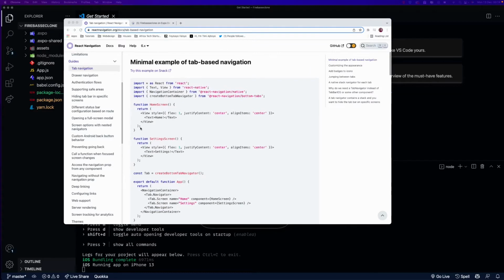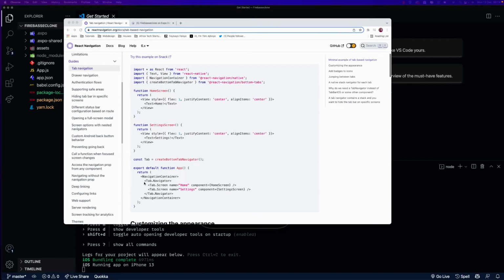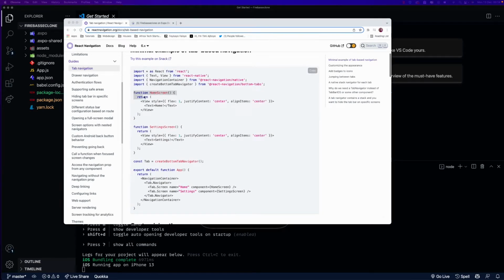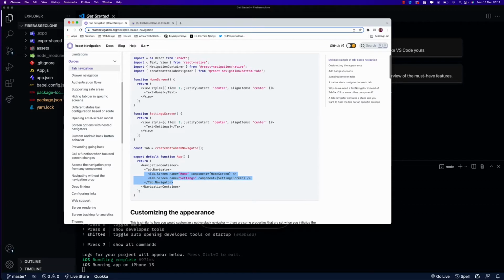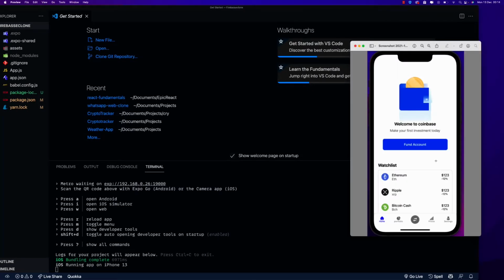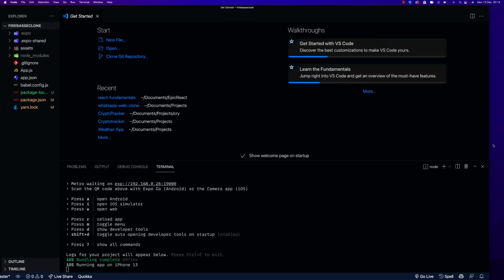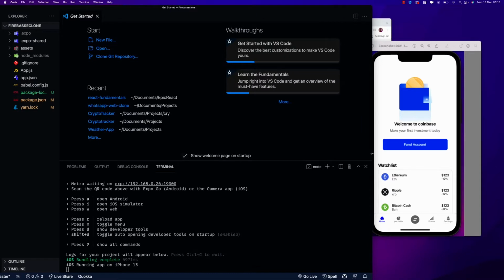I'm just reading the docs for the bottom tab navigator, and this is an example, and you see in this example there is like two screens, home screens and settings, and it's being called here. If we look in our logic, we need, let me just open it up. It's right here. We need like 5 different screens on here, which I'm going to have to now do, and then we're going to add it to our bottom tab navigator.